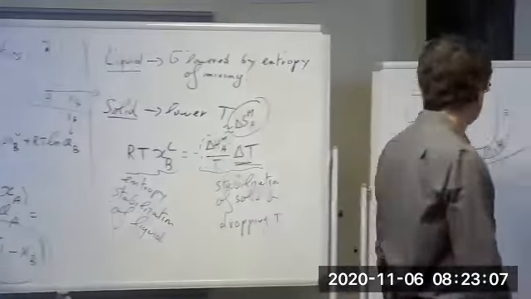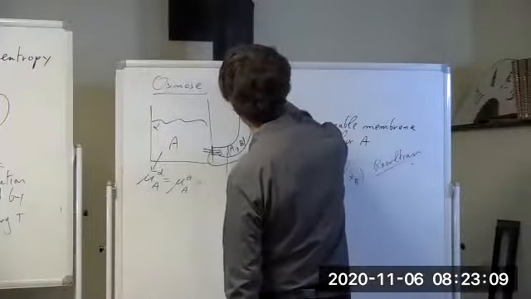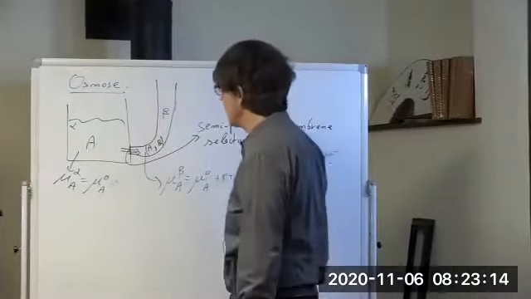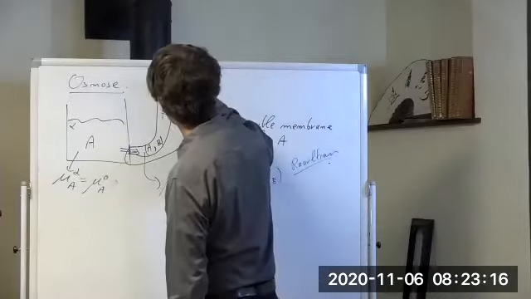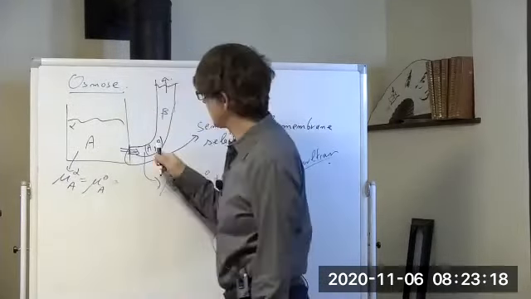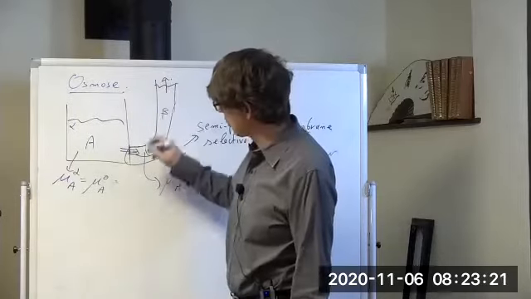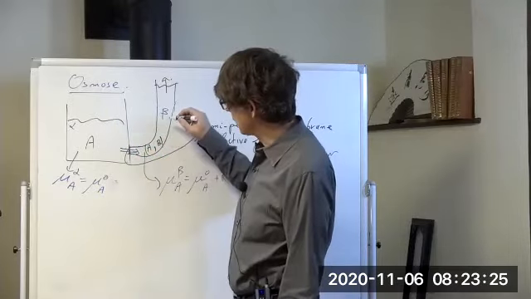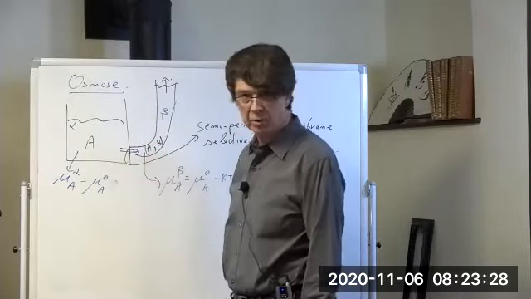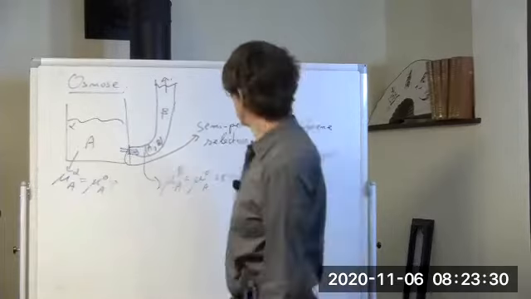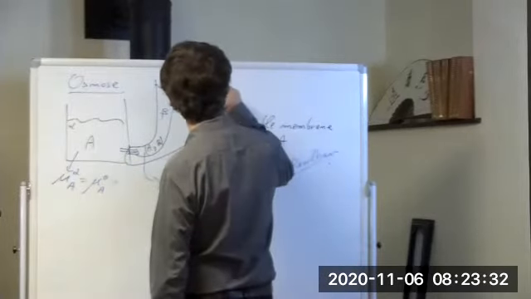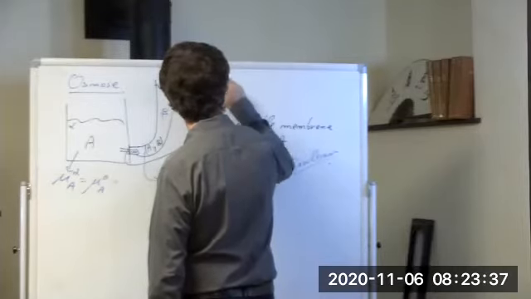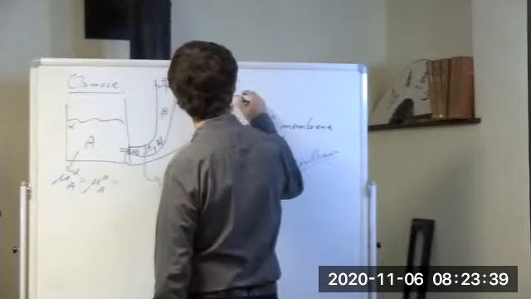Now, if this pipe keeps on going, then what's the compensating mechanism which ultimately brings us to equilibrium? It will be pressure. If this fluid can rise, then at some point it will apply pressure at the membrane, and that added pressure will raise the chemical potential there. So what's the change of chemical potential with pressure? What is the derivative of mu A with respect to P?